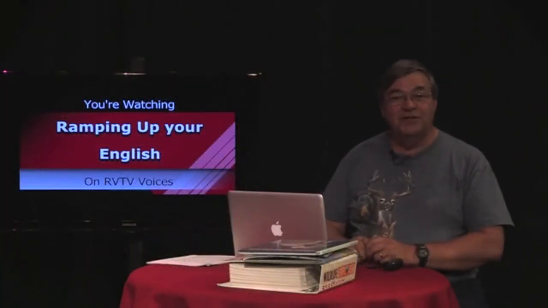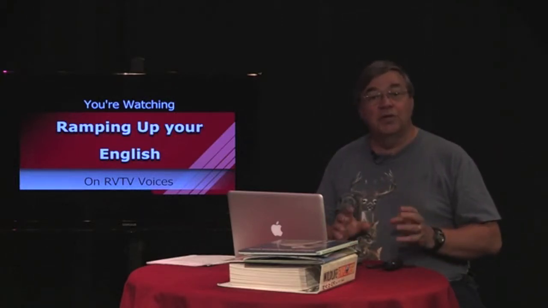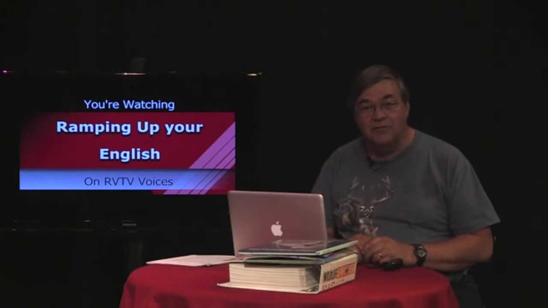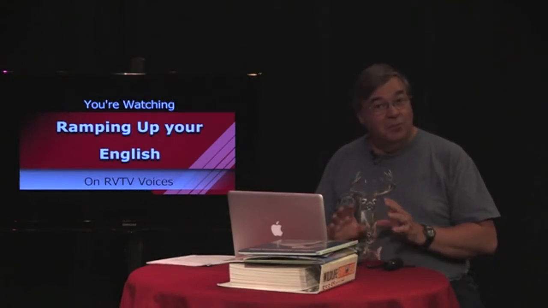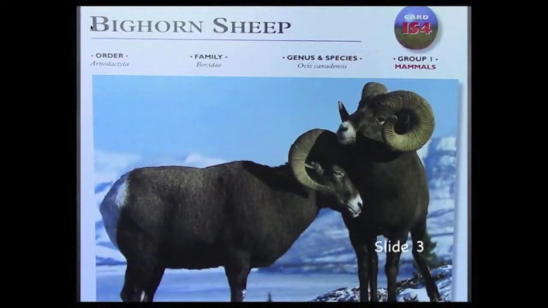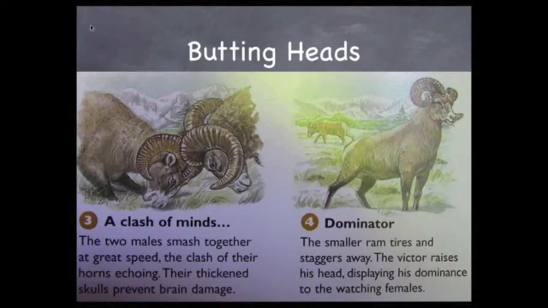You're watching Ramping Up Your English on RVTV Voices. The bighorn sheep you just saw live in a roadless area in Hell's Canyon, the deepest canyon in the United States — one of the roughest terrains to cross unless you travel by boat on the Snake River. I shot the video from a jet boat and felt plenty of excitement to see these magnificent animals so close up. While I videotaped a young ram, there were no mature rams in view. This wildlife card cover shows two mature rams — you can see why this species has the common name bighorn sheep. The horns on mature rams can weigh more than all their bones put together. They use these horns for one purpose: to fight with each other for the right to reproduce during the rut when the ewes are receptive. The rut occurs during the fall, and it's said that Hell's Canyon echoes with the sound of these animals ramming their heads into each other.